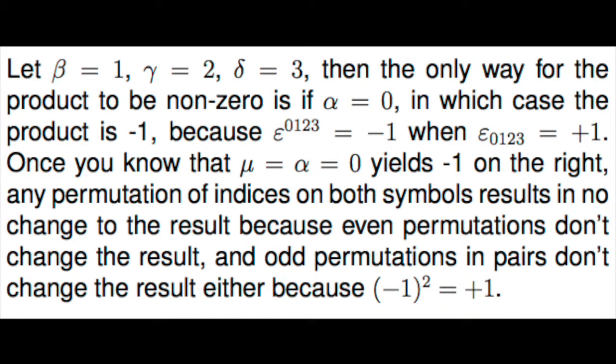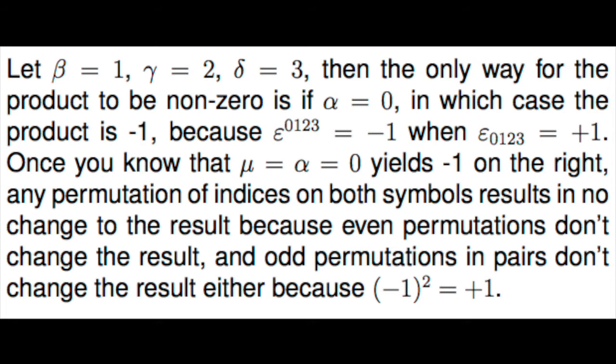And the final part is also sort of arm-waving type index argument. So we start by setting beta equals 1, gamma equals 2, and delta equals 3. Now the only way that you can have anything other than zeros for these epsilon objects is if the nu and the alpha are both 0. Otherwise, one of these objects is going to be 0. So you've got epsilon sub 0, 1, 2, 3 times epsilon super 0, 1, 2, 3, which has to be minus 1. Any other result, and that product is 0.